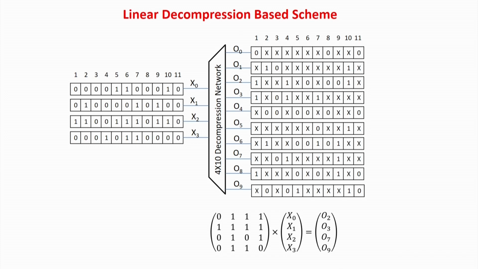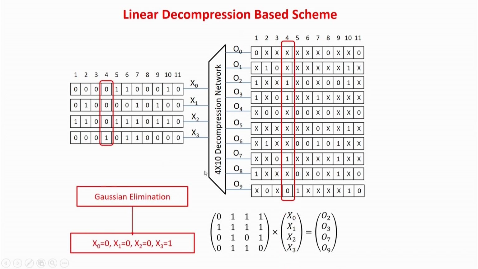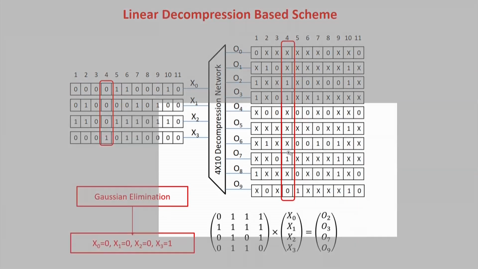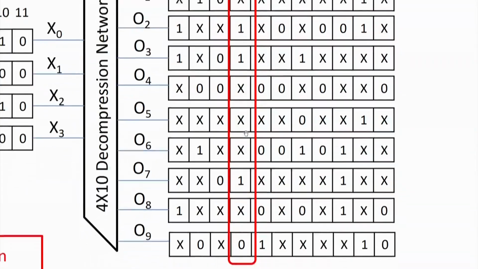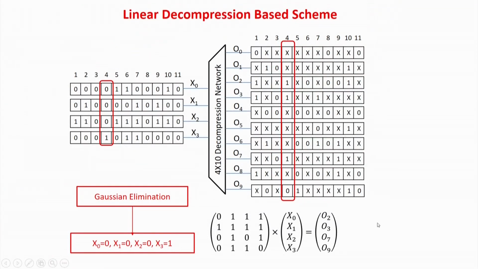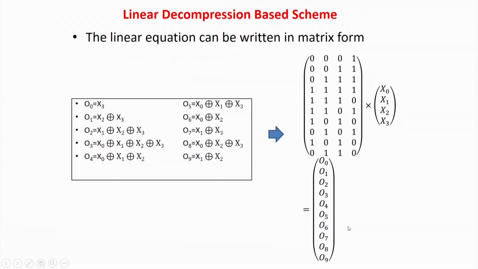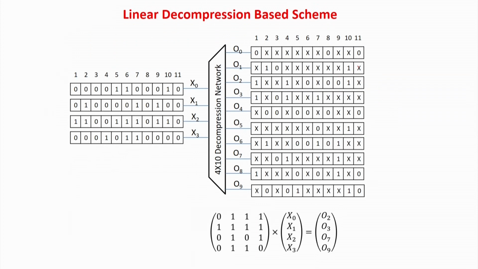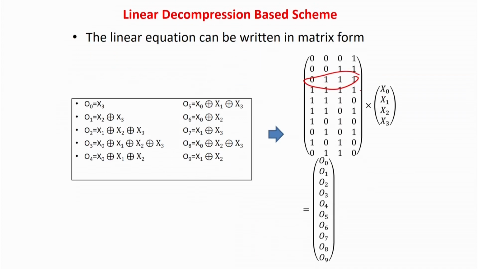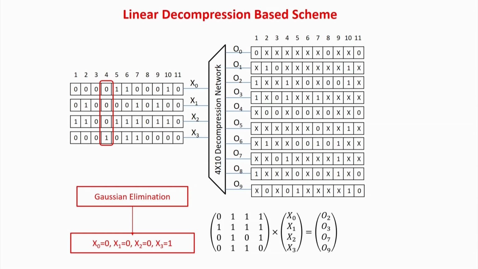So then what I am trying to do is take this 4th vector. The 4th vector, if you look at it, is x, x, 1. So O2 is very important, O3 is very important, O7 is very important, and O9 is very important. We are just taking the deterministic values: O2, O3, O7 and O9. These are the most important ones. So I will have the equation O2, O3, O7, O9 and x0, x1, x2, x3. But now how am I getting this smaller vector? These rows I will select, and I will have a truncated matrix. So this was the truncated matrix, very simple.